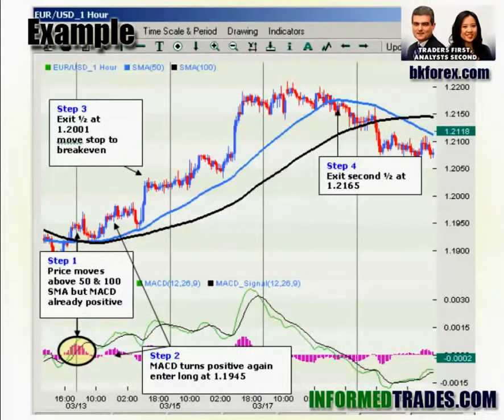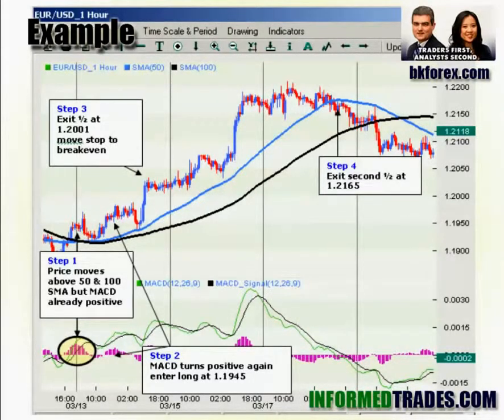So here, 2 of the criteria are met. We are more than 10 pips above the 50 and 100 simple moving averages, but the MACD has been positive for too long. So now we simply have to wait. Here, the MACD goes positive again, and we end up being 10 pips above the simple moving averages, the 50 and 100 moving averages, within 5 candles after the MACD goes positive. So here we get our entry signal right around here.